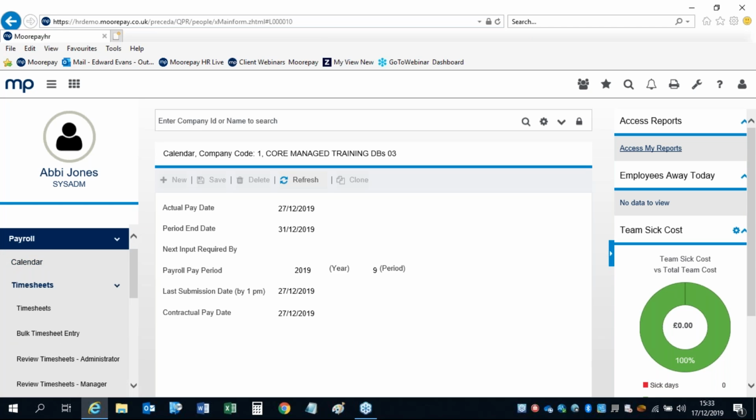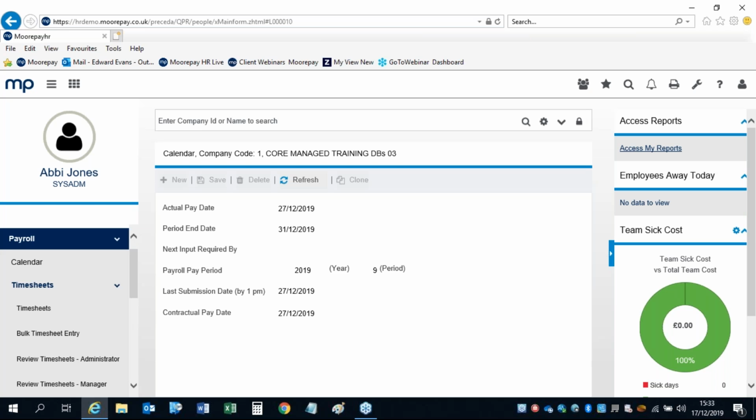After that, you've got timesheets. Now, a lot of people, like me when I first started here, would think of a timesheet as something that somebody fills in to tell their employer how many hours they've worked. In our case, the timesheet is just a way of putting in temporary payments on the system. Whether it's done by the employee or by an administrator or a manager doesn't matter. It's still called a timesheet. So if you're putting the information in manually, this is the way that you do it.